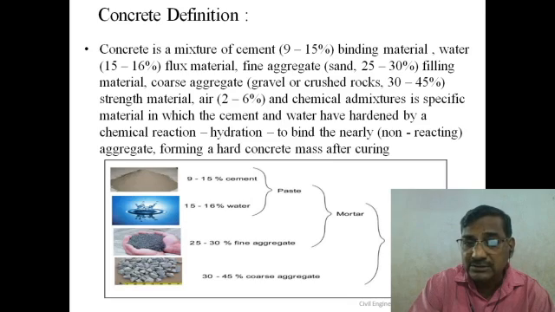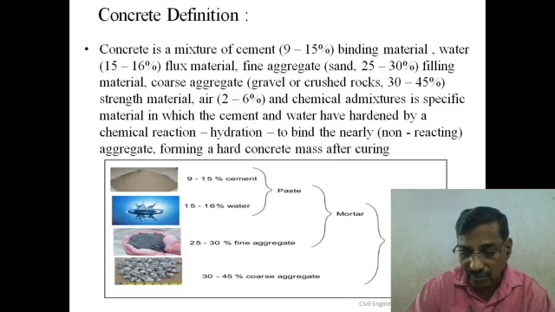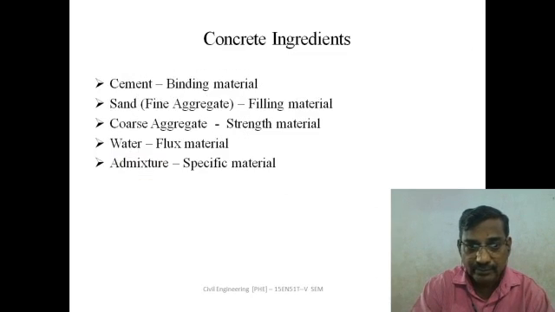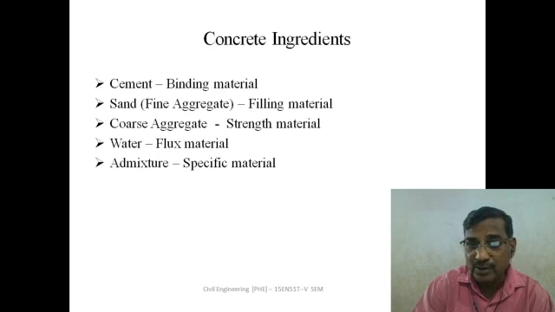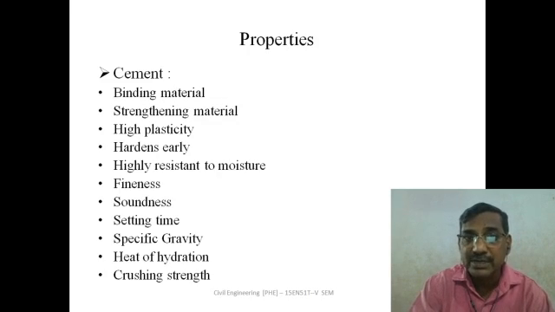Hydration of cement will take place. Heat will be liberated in concrete. So, to reduce the effect of heat, we are doing curing. We will study later on. So, this is the importance of concrete. Cement is mainly a binding material. Sand is a filling material. Aggregate is a strength material. Water is a flux material, and admixtures are added for specific requirements and specific reasons.